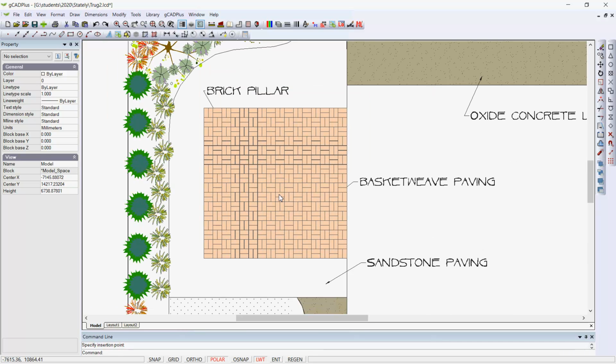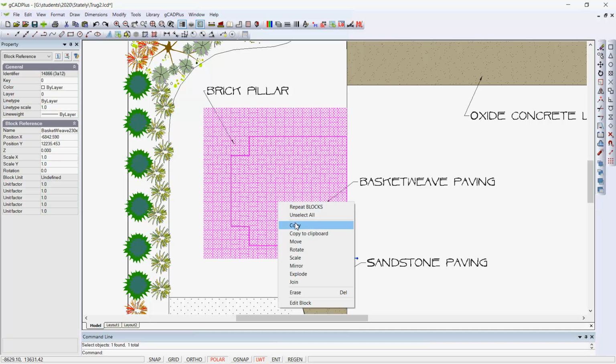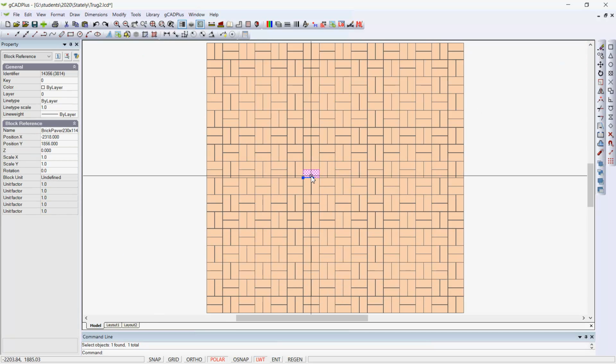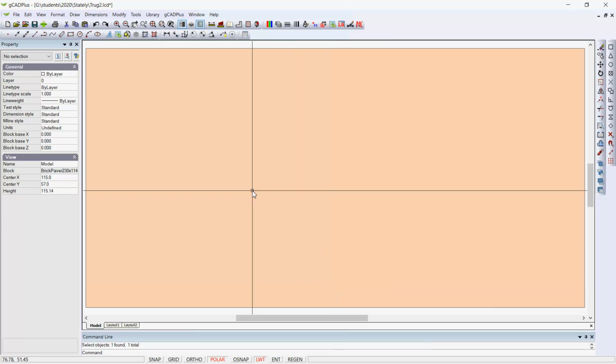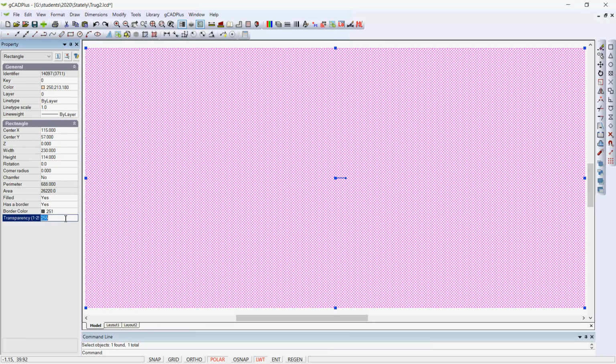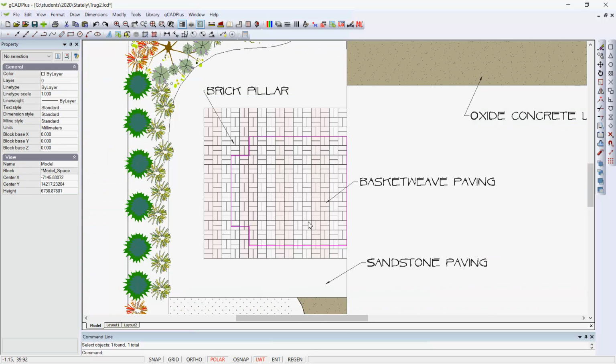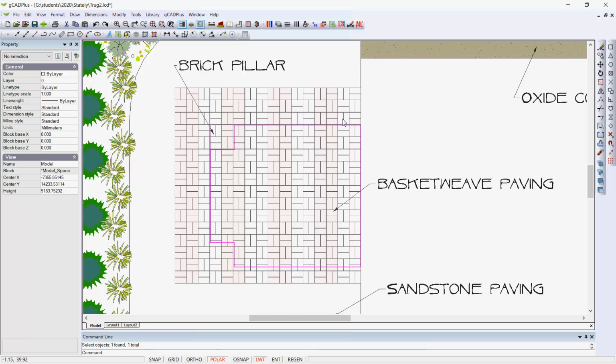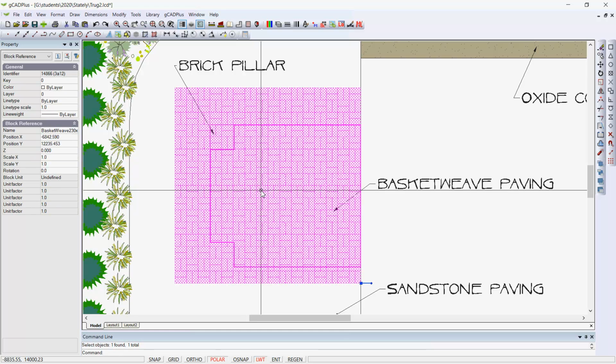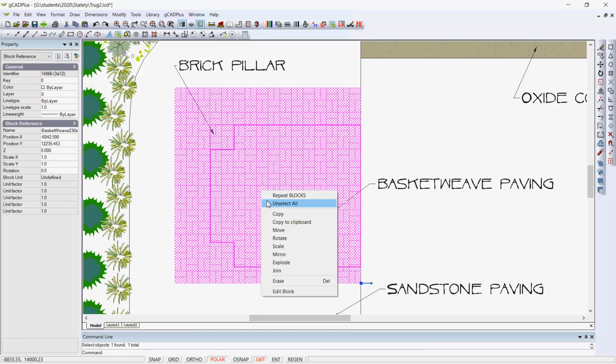Well, the first thing I'll do is select the block. We clearly need to remove quite a few bricks from around the outside, and we'll edit the block. We'll jump in and edit the single block, and we'll knock the transparency down to say 25. Our transparency is now increased dramatically, and now we can see that we need to remove 1, 2, 3 rows at the top there, 3 at the side and 1 at the bottom. So let's dive in. 3 at the top, 3 at the side and 1 at the bottom.